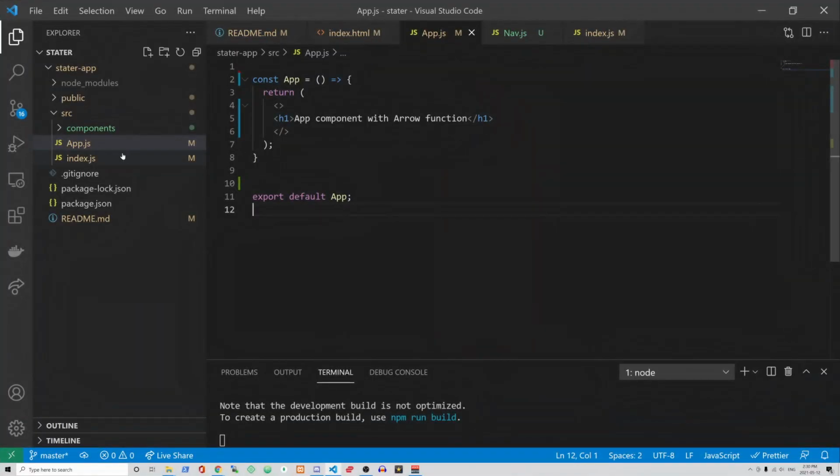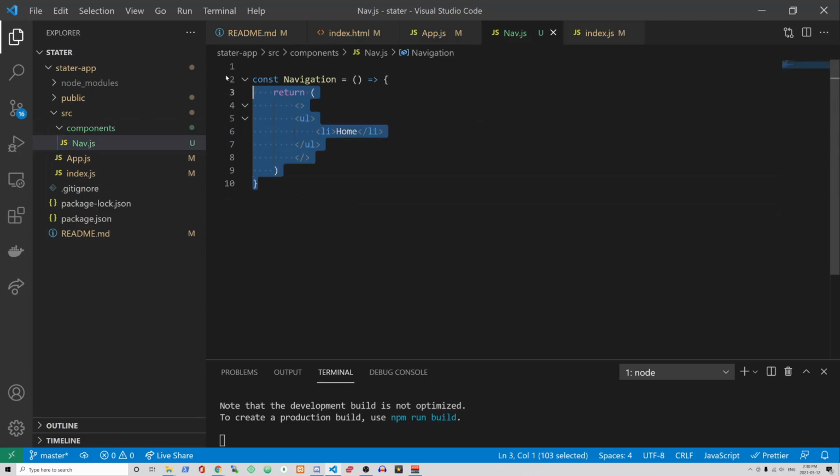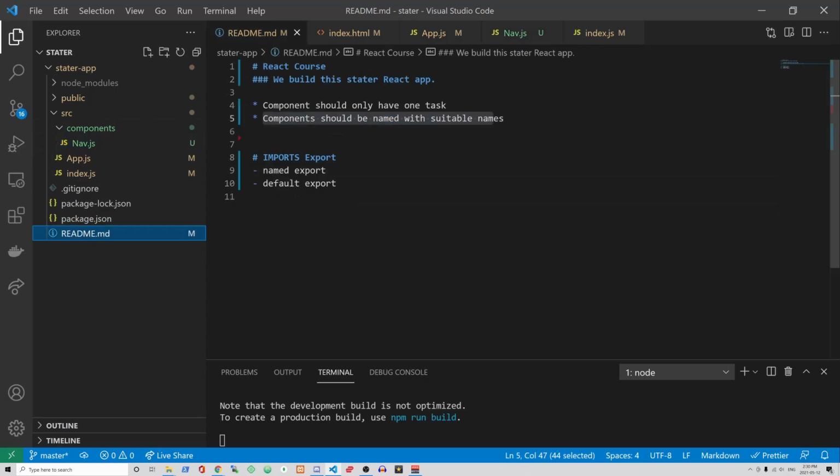To let our app know about our components, first a component should be accessible. How do we make a component accessible? Well, it's through exports. When we create a component or a React function, it is private. No one knows about this component. No one can touch it, access it, view it or edit it. When we export it, then others can import it and edit it, view it, or do anything with it.